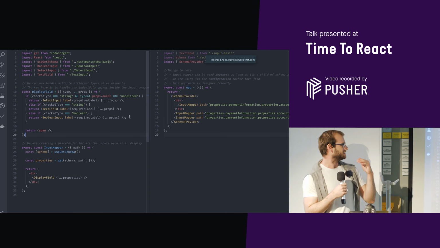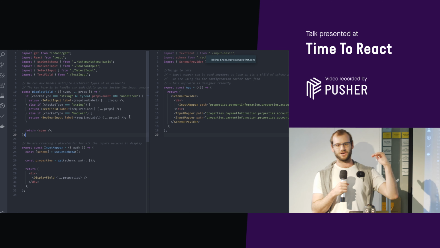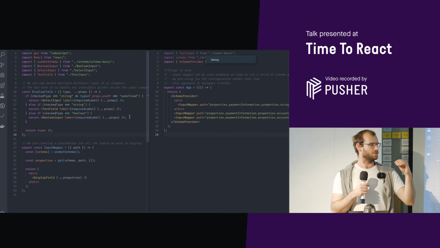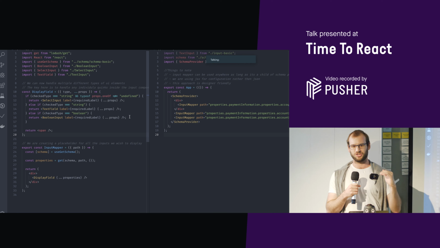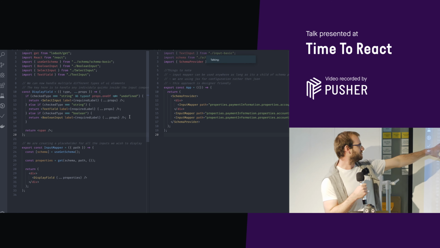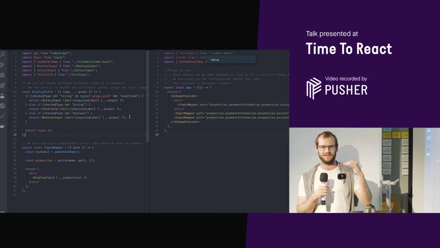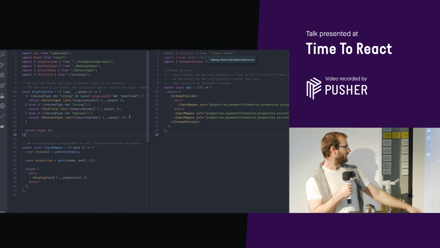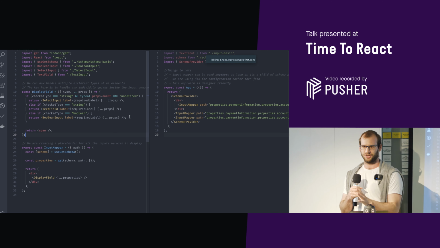So the next idea is, this schema has multiple types. And we want the schema to be able to decide which of those types is shown. So here we have, rather than passing in a text input, we pass in an input mapper that says, based on the type, decide which of these UI elements we want to show.